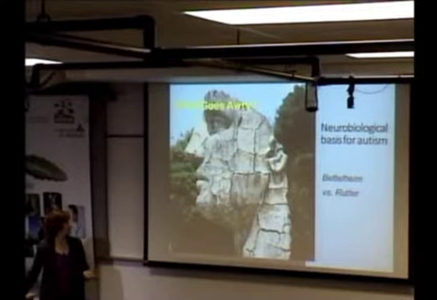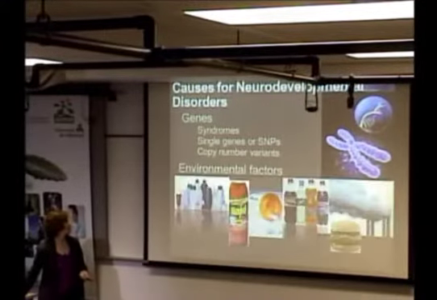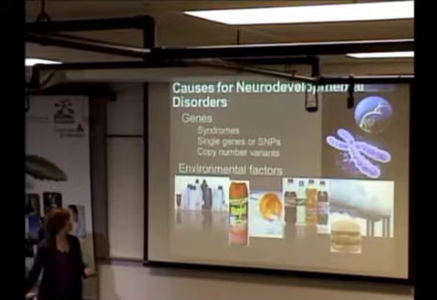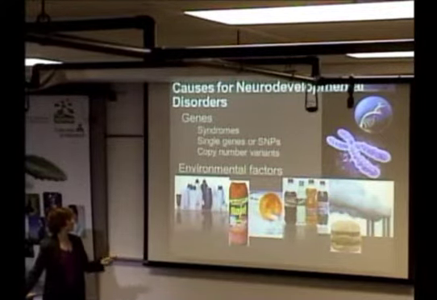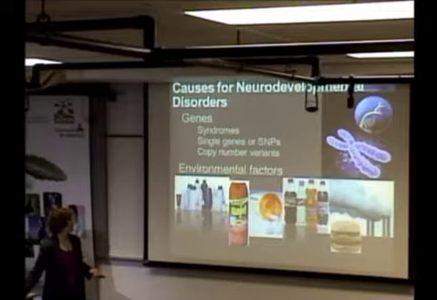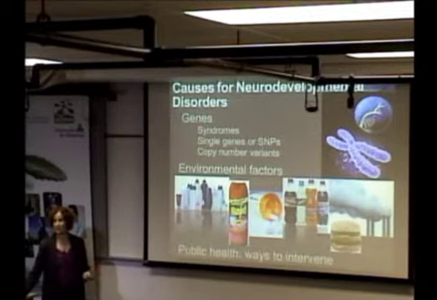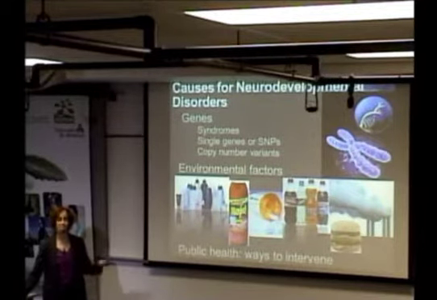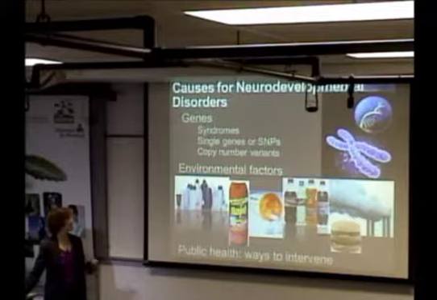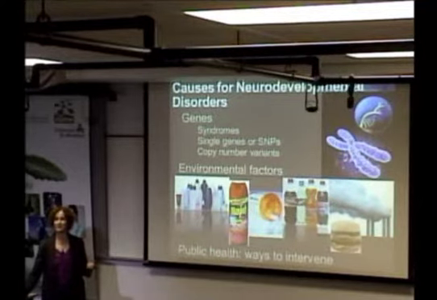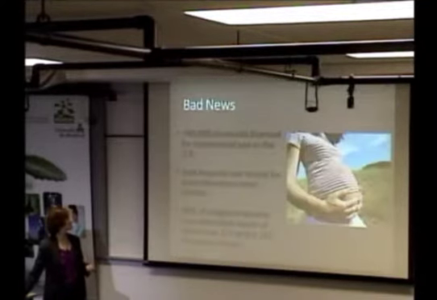I've already made this point, and there are various ways in which genes seem to contribute to autism, and then we have what we breathe, what we eat, what we drink, medications, household products, and personal care products. The point here being that these environmental factors actually provide us with a way to intervene. So that's where the public health impetus comes. Genetics is not really leading us in that direction.